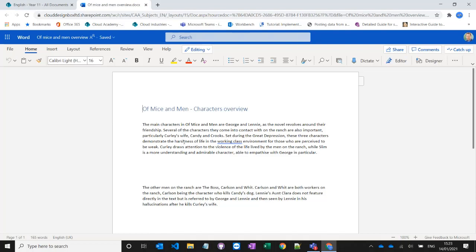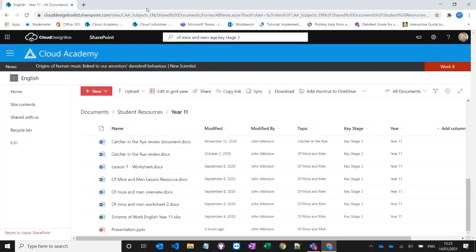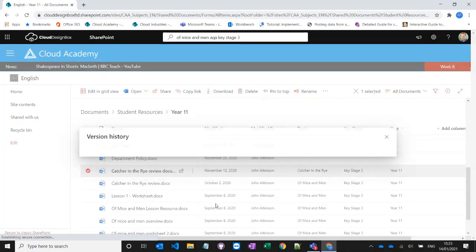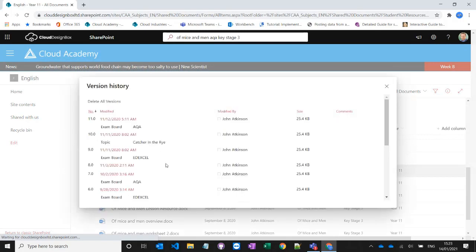Also, if you do have these central resource areas, if there is a resource, maybe it could be a mark sheet that several teachers have to complete at the same time, then if you do have it in these central areas, more than one person can edit the same document at the same time. So it hopefully saves you a bit of time by not having to email the document around, or by having it on a network share where it becomes locked until the other person closes that document. And of course, you've got things like version history in here as well, so you can always go back to an earlier version of those documents.